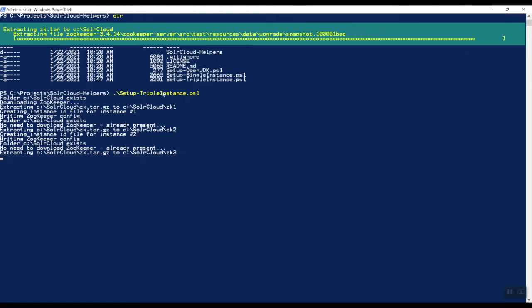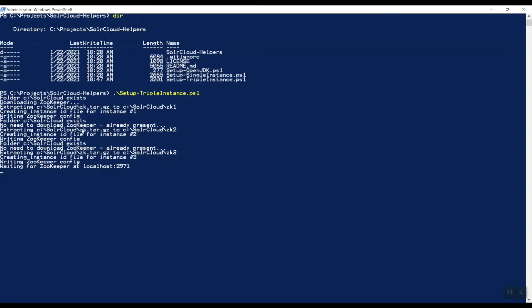It creates different directories for each ZooKeeper and updates the ZooKeeper configuration based upon the settings we defined in this triple instance script. And as you can see, it's already creating three ZooKeeper instances, 1, 2, and 3.